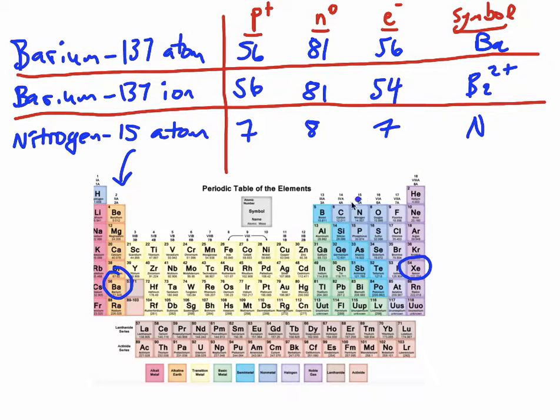Now, interestingly, when we take any of these non-metals, if we were to do the ions of them, you'll notice that we change this ending here to "ide." So if we did the nitride 15 atom, it would still have 7 of these. It would have 8 of those because 7 plus 8 is 15. But nitrogen here in its ion form is trying to be like neon. It's going to gain 3 electrons to have 10 electrons with an overall negative 3 charge.